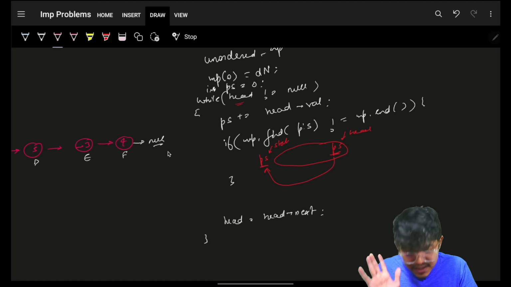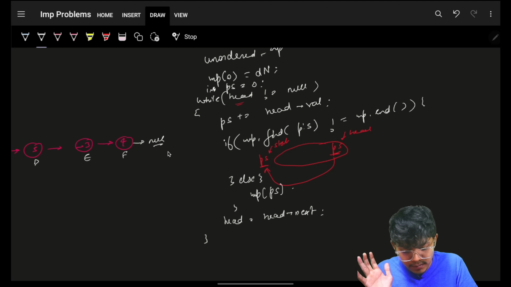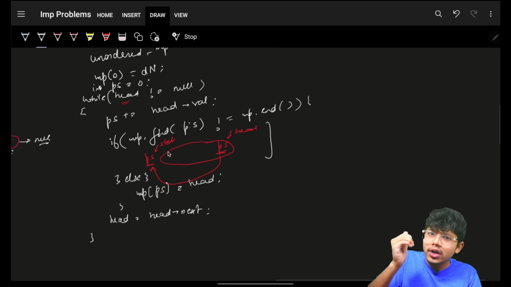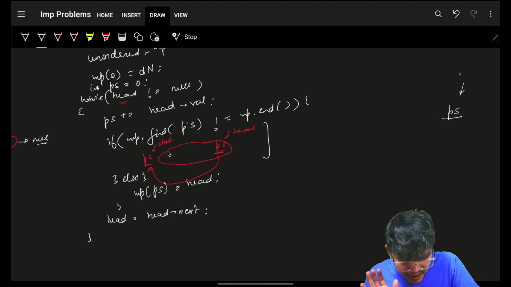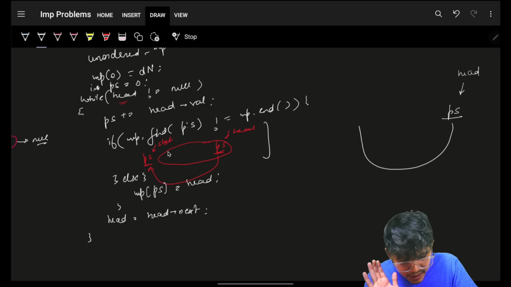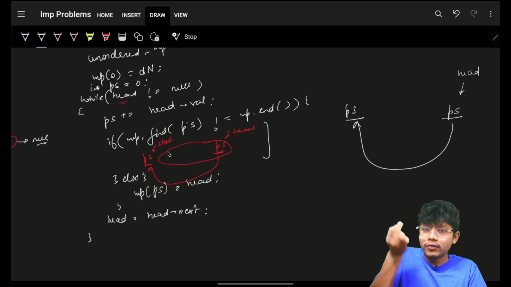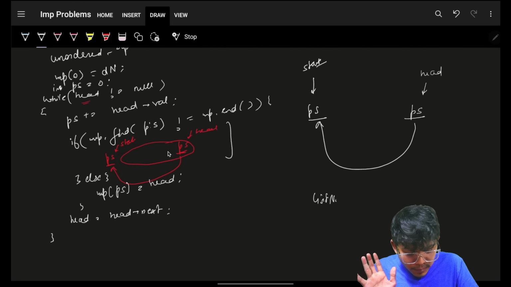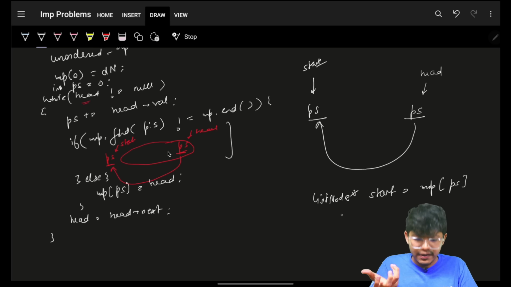That's your task in this if condition. If it is not there already, simply in the else condition, you can do one thing: map of that prefix sum is right now pointing to my head. That's a simple task. Now, this deletion, as I already told, is simple. Right now you are at this specific prefix sum, and here is your head. You can simply find, by using your map, wherever your existing prefix sum was pointing to. It will give you a new pointer, let's say start. Just ask your map, can you please give me a list node pointer, let's say start, where you have your existing prefix sum value. It will give you a start pointer.